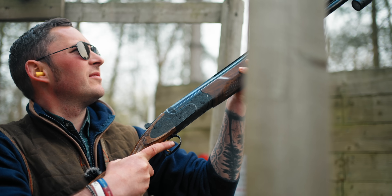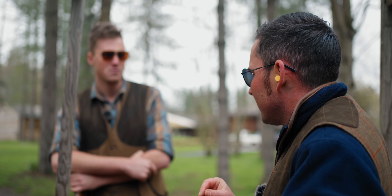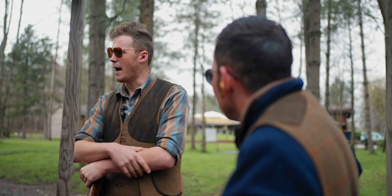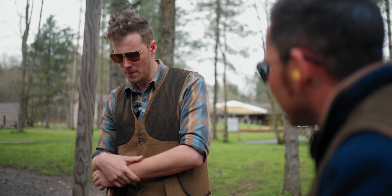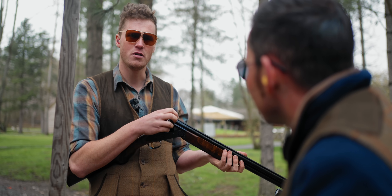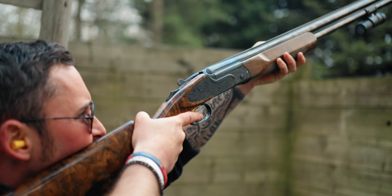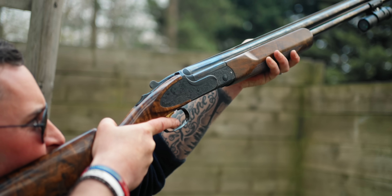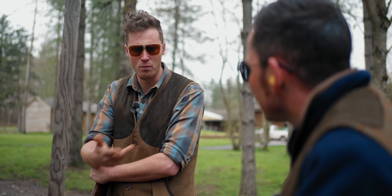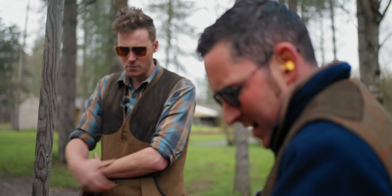I'd also like to put the point out there that as a multifunctional shotgun to tackle anything with, semi-automatics are hands down better in most scenarios. There is also a reliability element — an over-and-under is a lot easier to fix in the field. If it goes wrong you break it open, take one out, put another in, try again. With a semi-auto, a double feed could potentially be a five-minute strip-down. It takes a bit more to clean. And yet, having sat here overindulging in the thought process, I'm realising there are very few good reasons that we don't all just shoot semi-automatics. I use it day in, day out and I love it.